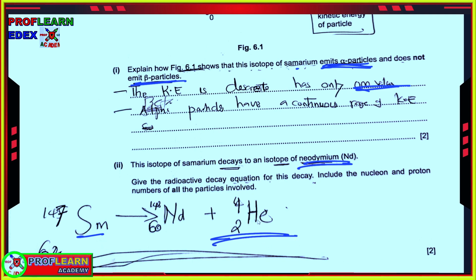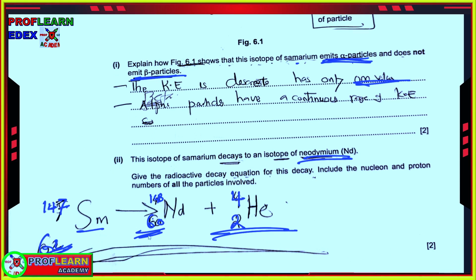Giving an alpha particle. So remember, alpha has got 4 and 2 like that. Then since we had written this is 147 and this is 62, we can balance here. So this is going to be 143 and this is going to be 60. So you can see now the charge for samarium and neodymium are different. The charge for this one is higher, the charge of this one is less by 2 values.